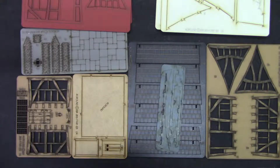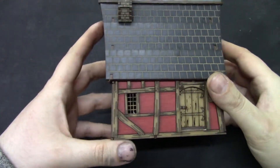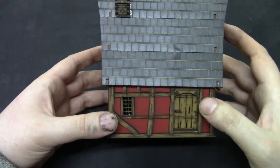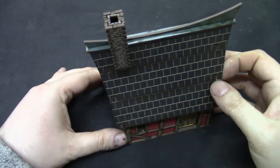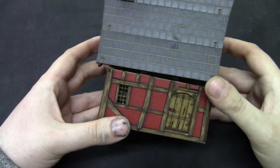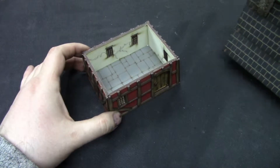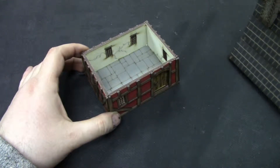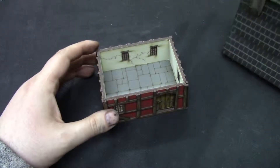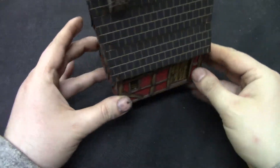Now I'm going to assemble it. Well, it's finished! It's a great kit to assemble — once it's finished it looks even better than in the pictures. Took me approximately 40 to 50 minutes to assemble this. What I suggest before assembling is to pre-plan your work — it will be faster and you won't make mistakes. You can glue it, but it's better to keep it modular so you have an inside — for instance for Dungeons and Dragons or whatever role-playing game you have, so you could place furniture inside if you want. The model itself is cool.